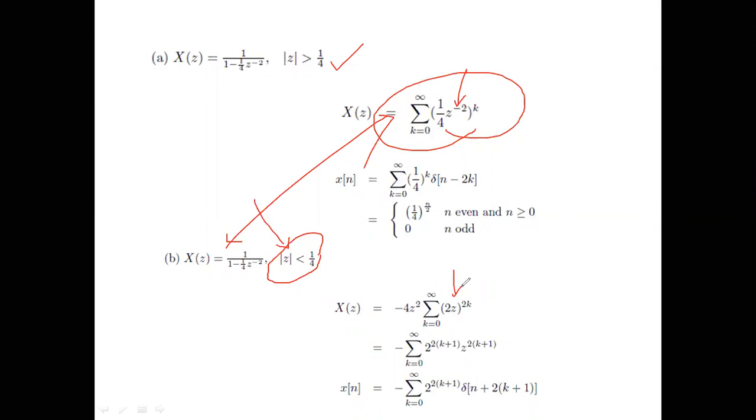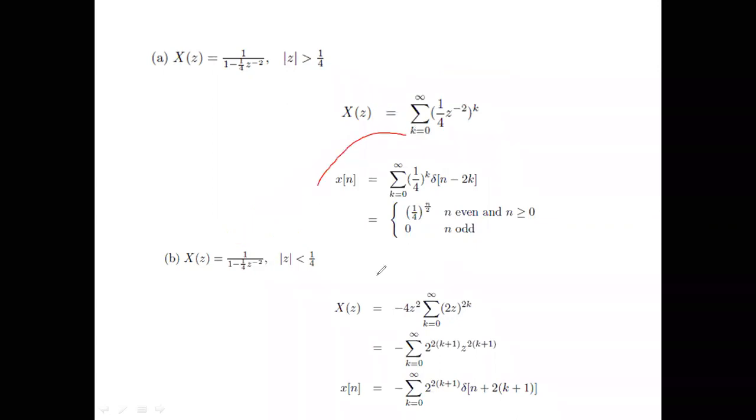How do I do that? How do I make sure that z is having positive powers only? What the author has done here cleverly is he has taken z to the power 2 outside, and he has done something with 4 also. I don't know why this was done, but anyway it makes sense, right? This entire expression is tricky. You have to write this on your notebook to understand.